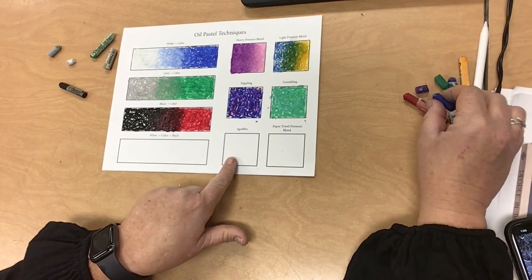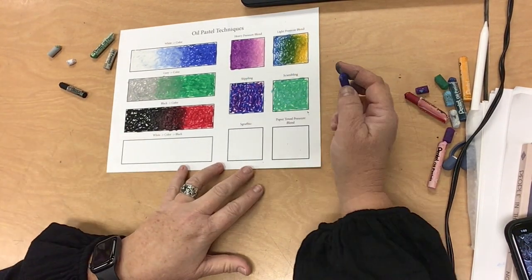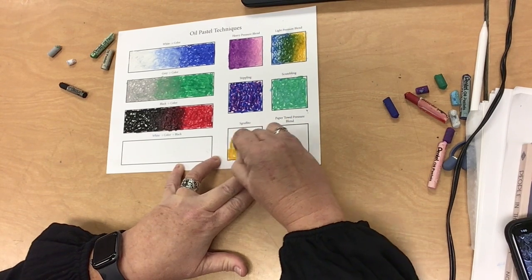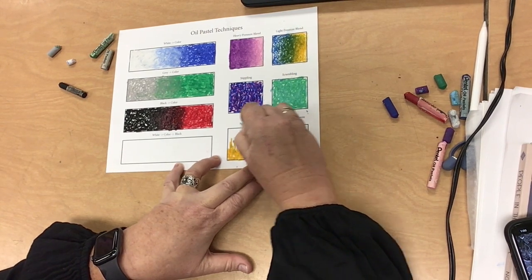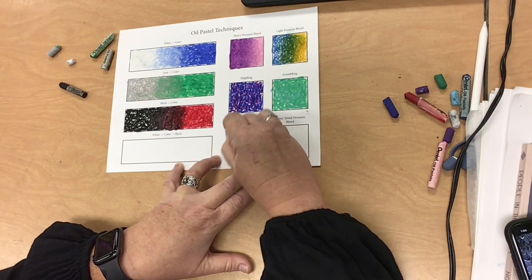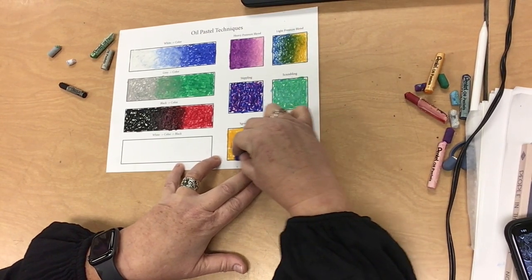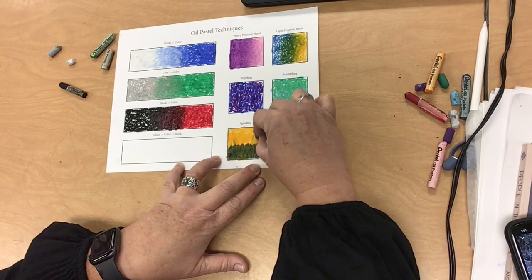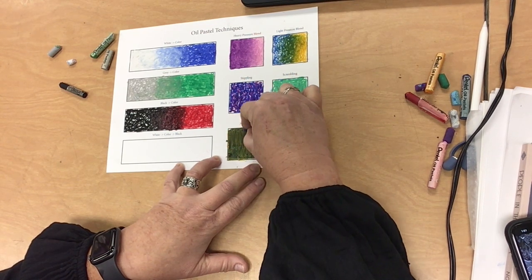Sgraffito. Okay, sgraffito is something that you'll see done in ceramics or in painting. It basically means to scratch. So in painting, you would put two colors down. For example, I might put something like yellow down if I was painting it. And then in painting, you would let the yellow dry underneath, and then you would add another color on top of it that has a good contrast, and then you would scratch into the surface. With this, it's not going to work as well because when I layer the blue on top, it actually just blends together with the yellow and makes it kind of green instead of putting the blue directly on top of the yellow. And then you would use a sharp instrument of some kind.